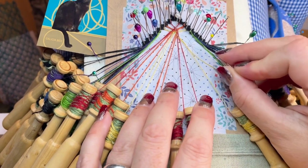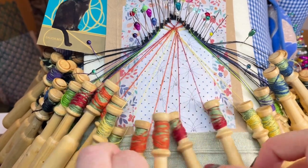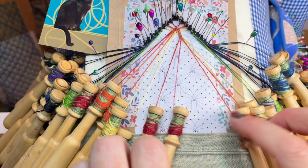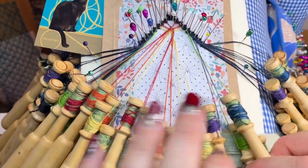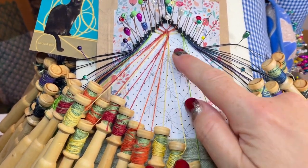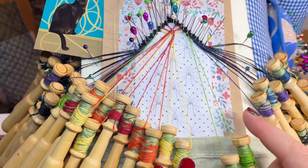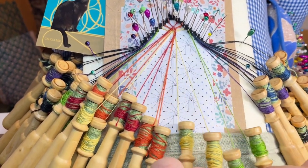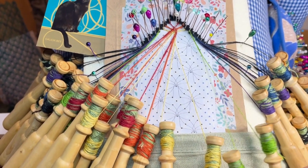This one is going to go here. And now the orange one needs to move in place. The orange one will be the second pinhole, and the red will be the third. So now we're going to join this side along the sides here. Within the Mille Arachne design, I'm twisting twice for anything that isn't the spider. So this green, which is going to come here to this outside edge, I'm twisting twice.